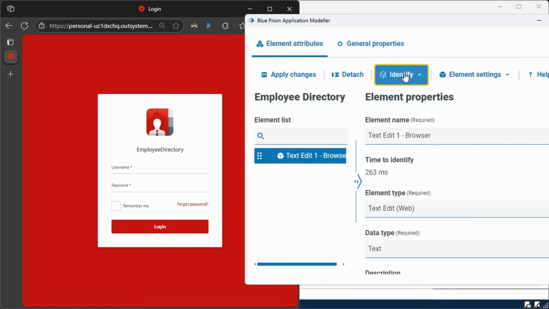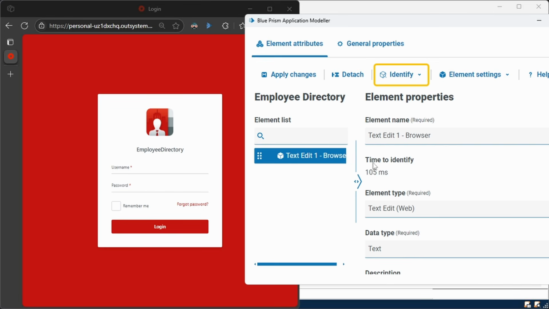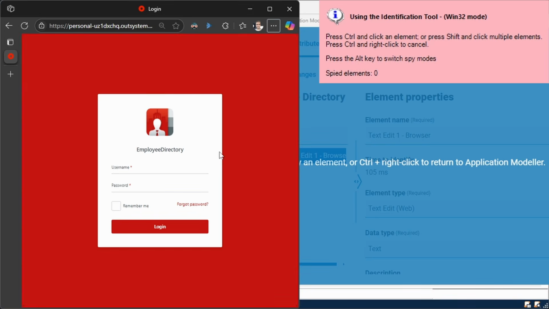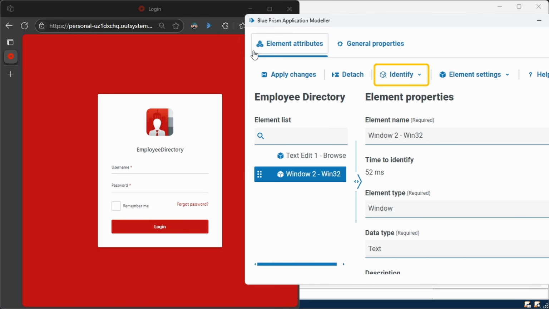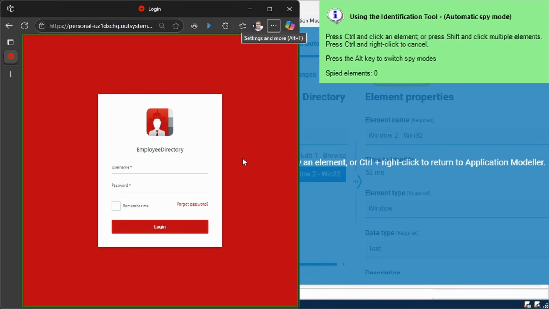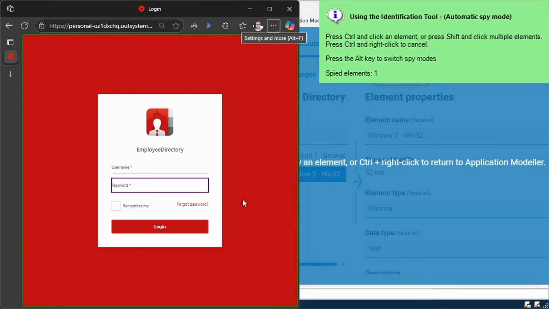And then I want to, you know what? Can I spy with different modes in the same session? I didn't mean to hit identify. I meant to do identify new. Okay, so let's do win32. That I guess that's fine. We'll do win32. I keep holding control instead of using the new feature of going shift and then I want to go UIA. Oh, it's not giving me active accessibility. Well, that's kind of unfortunate. Okay. That's all right. I didn't want it to work anyways.